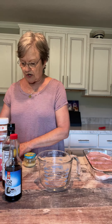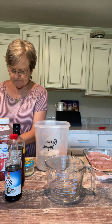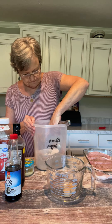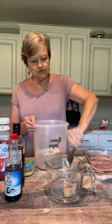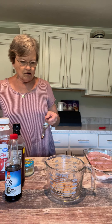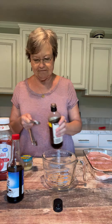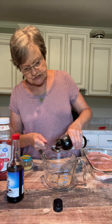I'm gonna start with a tablespoon of Worcestershire sauce, but before I do that it calls for two tablespoons of brown sugar and I want to use my tablespoon to get this out before I put the liquid in. So there's one and there's two. And to that I'm going to add one tablespoon of Worcestershire sauce — I love it, so if I put a little bit more it's okay, but I'm gonna try to stick to my recipe.